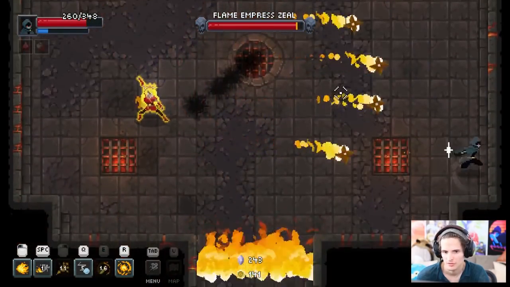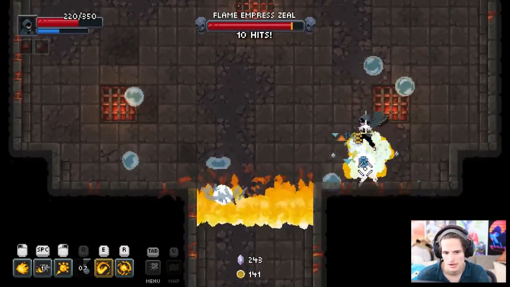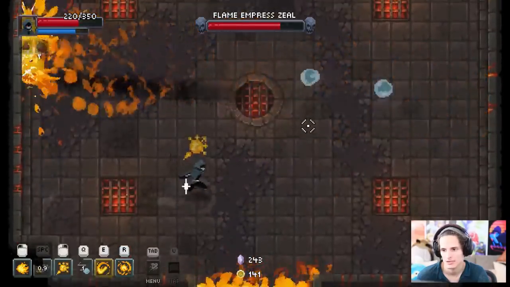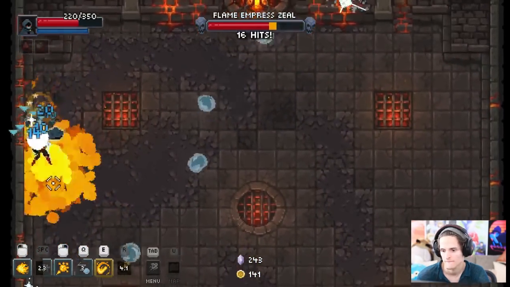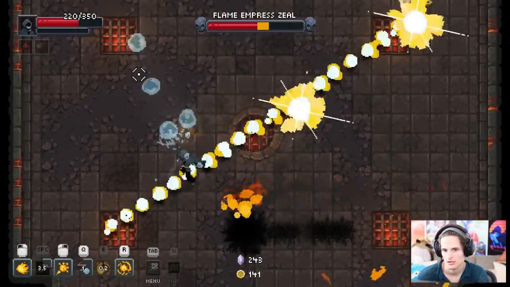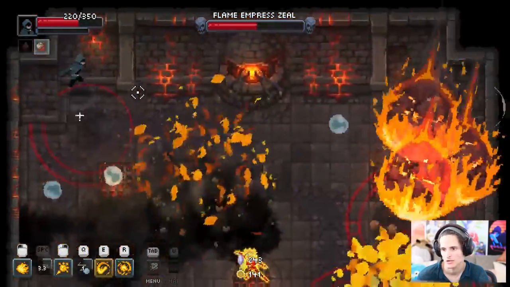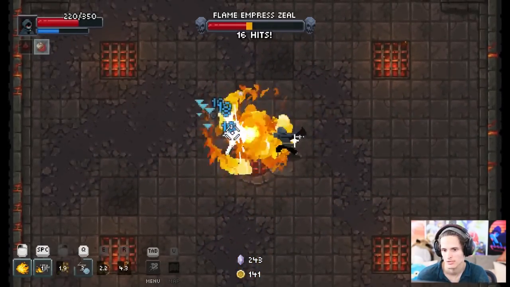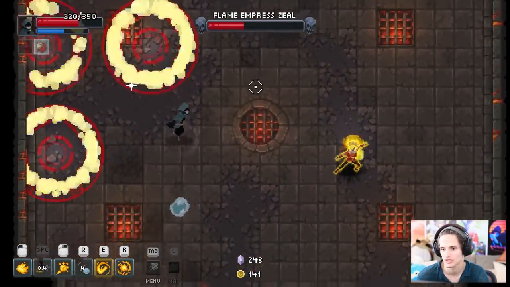Whoops. Do not do that at home. Oops, oops, oops, oops. Oops, oops, oops, oops. Jesus, my bad. Throwing balls all the time so she can get hit. Because that's going to be the most damage that I do, is with these balls.